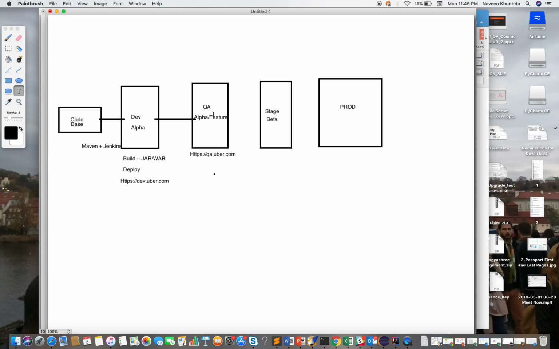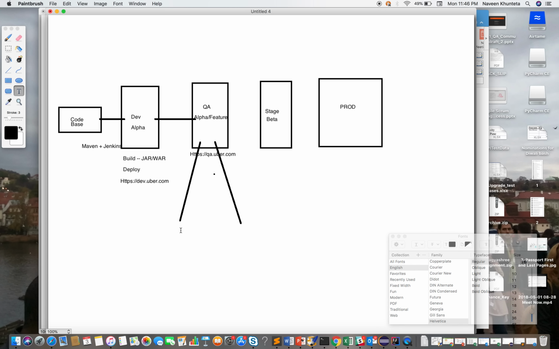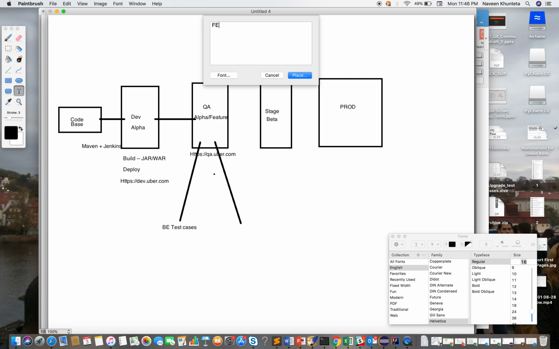The moment we deploy on the QA environment, we will trigger our automation test cases. You can trigger your backend automation test cases or front-end automation test cases. Let me write quickly: your backend test cases, and now you will trigger your front-end test cases also.